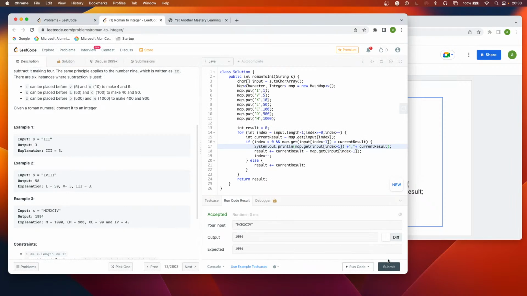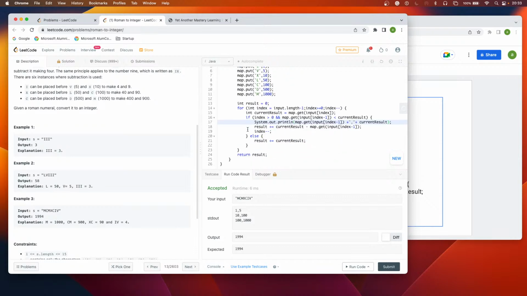MCMXCIV. See, when it is a 5 and the previous element is a 1, it went inside this if condition, and it does that subtraction, 5 minus 1, which is a 4.